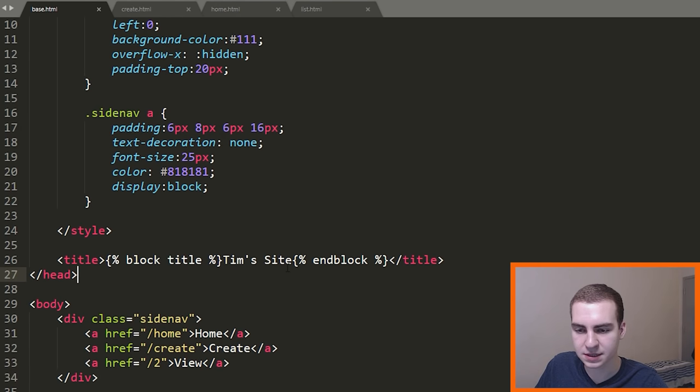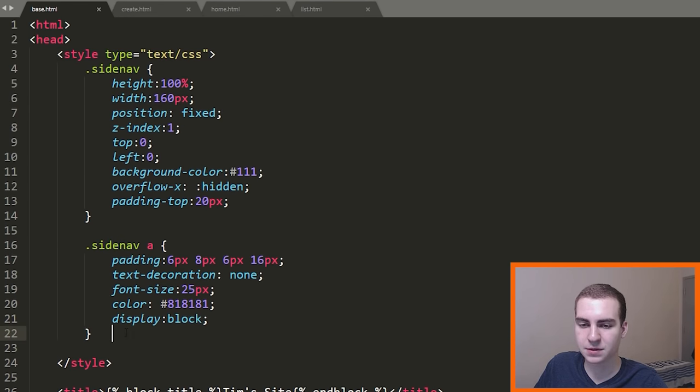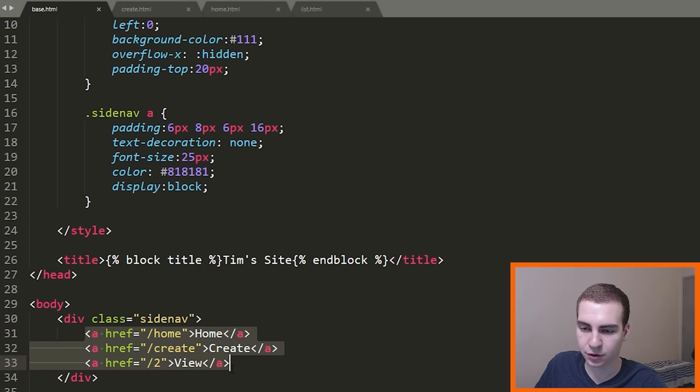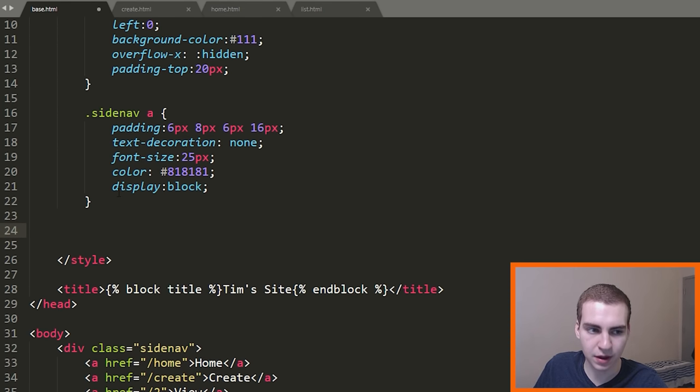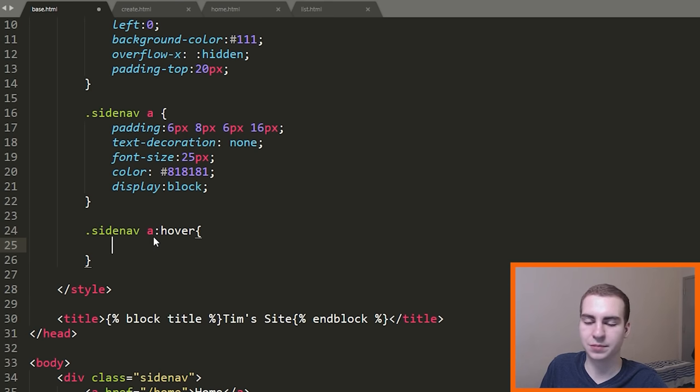And now all that's left to add is actually what happens when we hover over our a tags. So for example, if we hover on these, we want to change the color. So we can do that from within CSS. To do that, what we're going to do is literally just copy this, except we'll add this property here called hover. And then all we're going to do is simply change the color when we hover. So to do this, we'll just change this color to F1. And yeah, there we go.